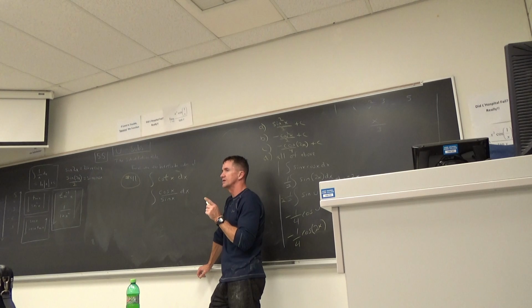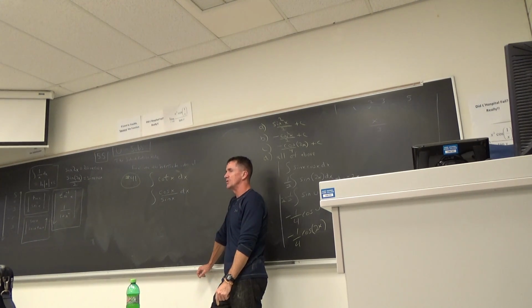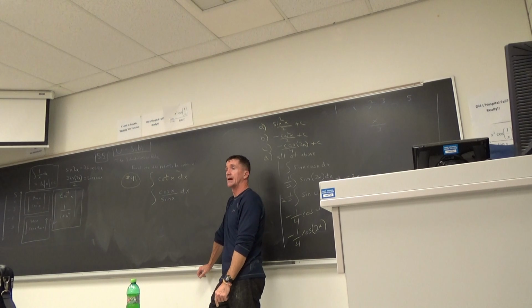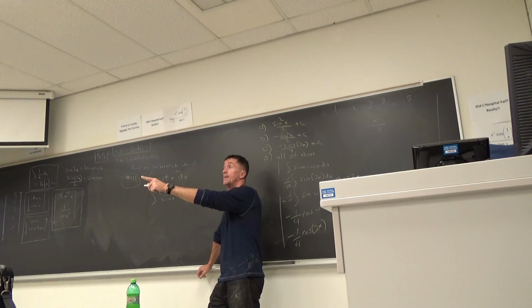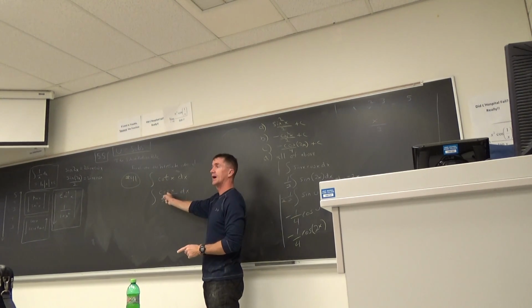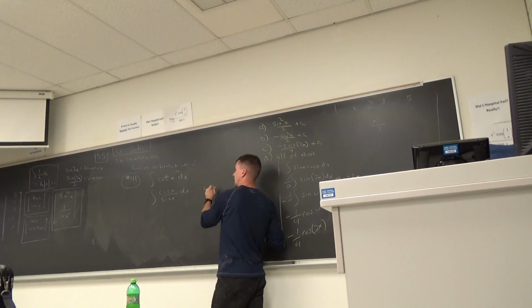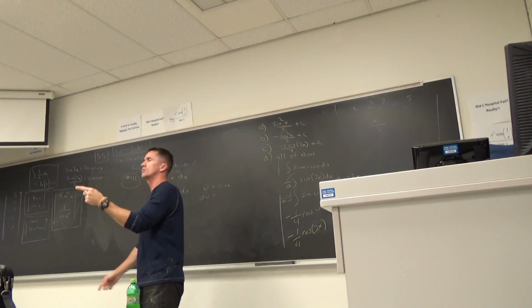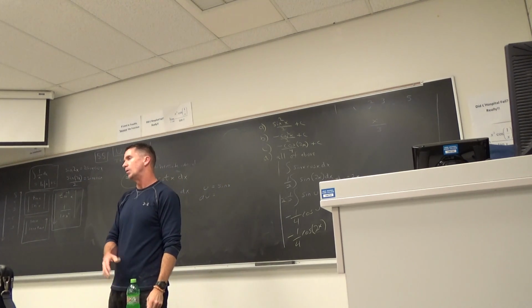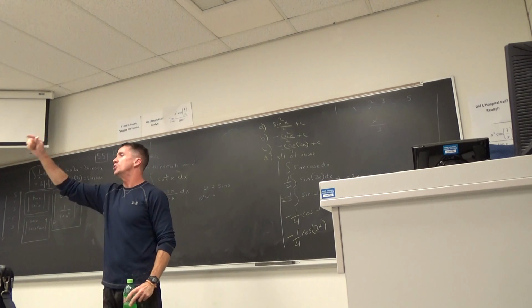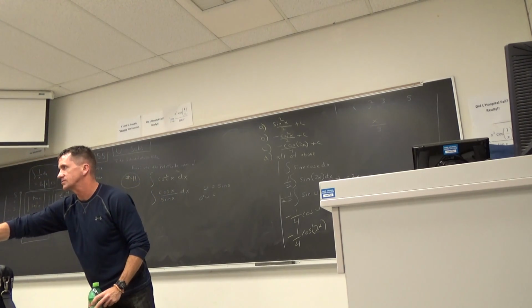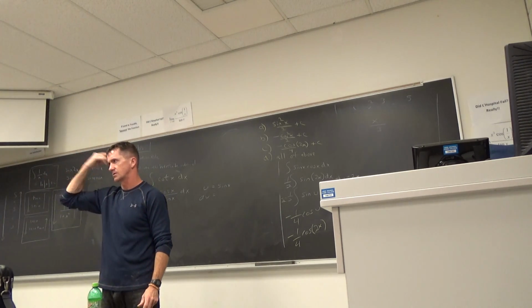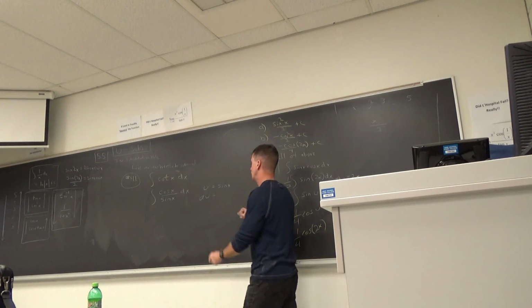Now, hey, I'm going to go to Jess on this. Do you know what I should let u equal? It can only be one. Do you know which one? Yep, it's the denominator. Let u be the denominator, wherever the denominator is, because it'll knock out the top. u equals the sine of x, you got it? So always think like that. Even if we did the integral of tangent here, Josephine, we would have done sine over cosine. Let u be the denominator, which would have been the cosine of x. Okay with that? Good.